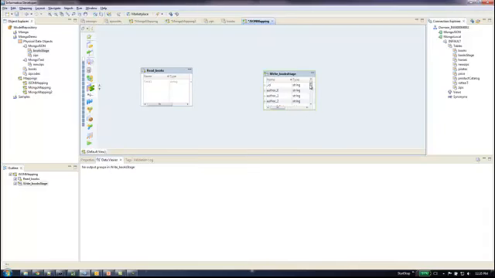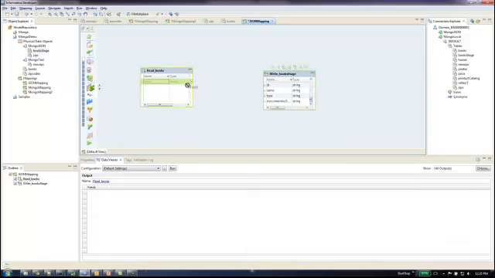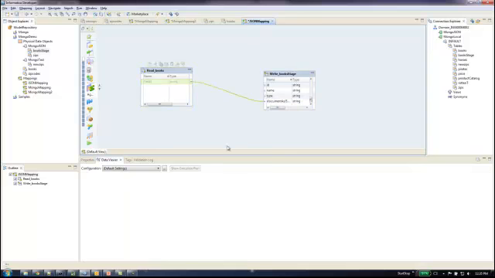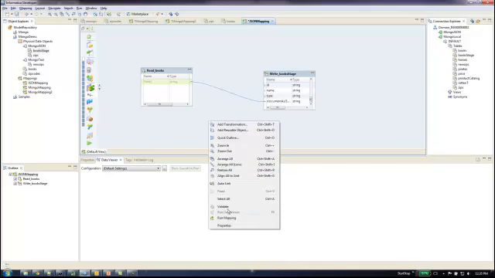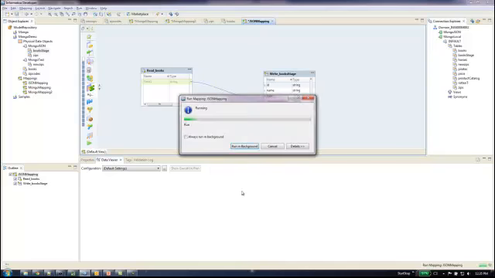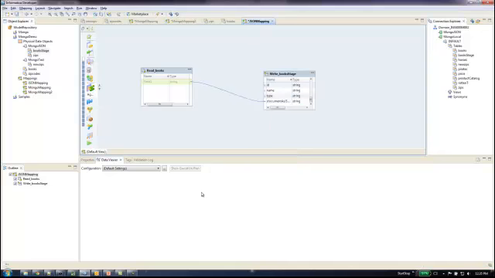We will now connect the document as JSON field with the JSON column of the flat file. That's it. Let's run the mapping. We can now see that the book stage collection in MongoDB has the required output.